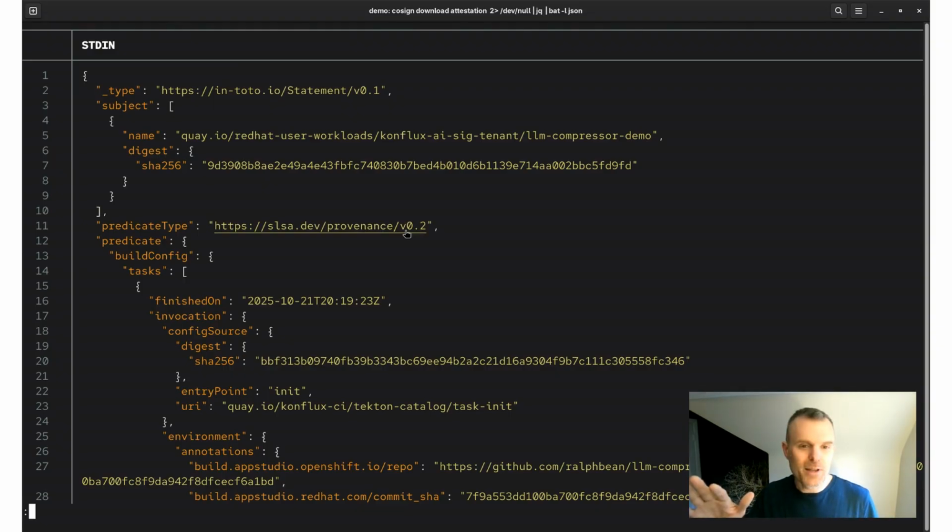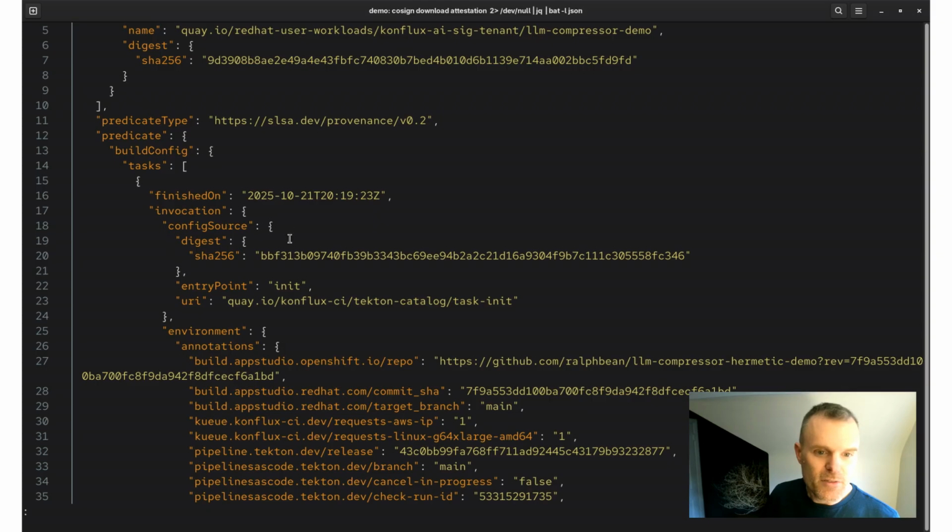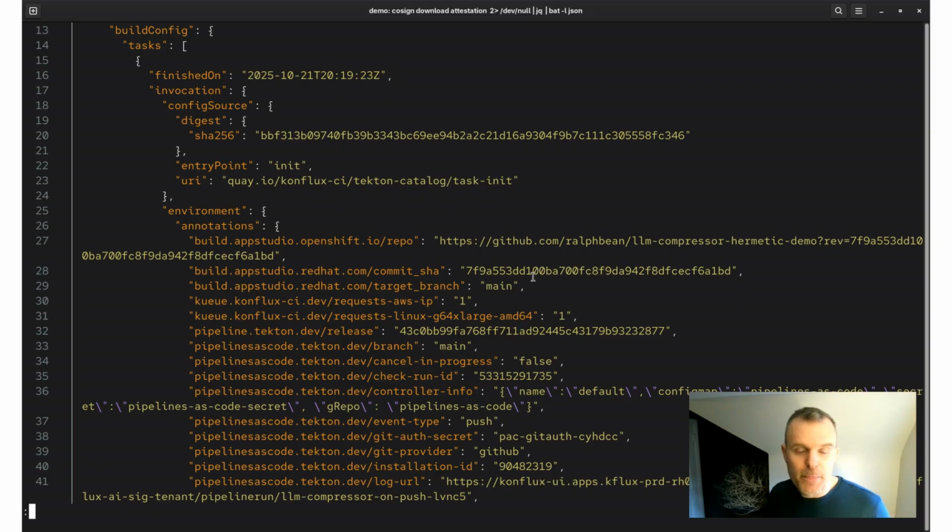We really need to upgrade to a modern version of that protocol, but here, excuse me, not protocol, of the standard, but here we are still on v0.2. But looking within, we see the build config with all of the definition of the tasks that were run as a part of that pipeline. Right? We get a record of all the steps that the model underwent on the way to it becoming a model, being much superior to any other method you would use, like say running local tools to produce your model and uploading them manually to Hugging Face. Here we get a full record of all the steps and transformations that happen to the model.